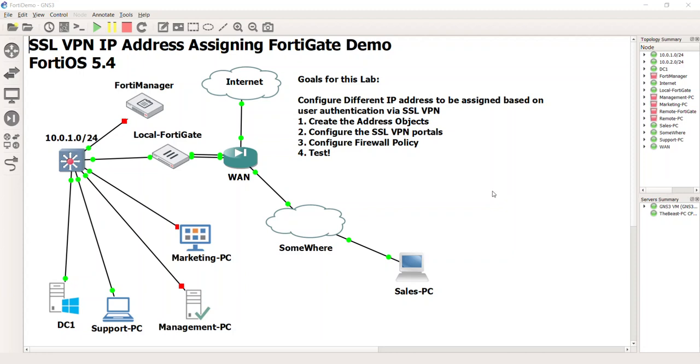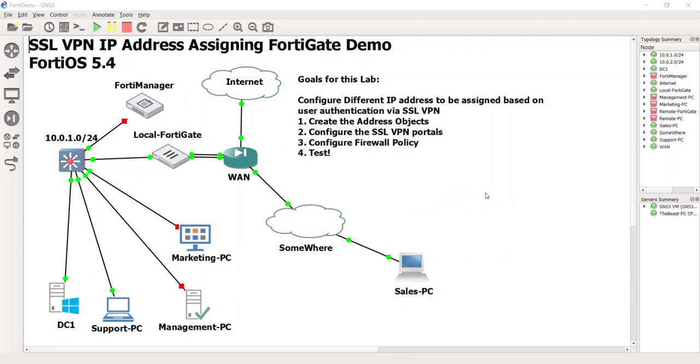Essentially, she wanted her SSL VPN users, when they authenticate into the FortiGates, depending on what user group they come from, to be assigned a specific IP address. For example, sales group gets one range, marketing group gets another range, management gets another range, IT gets another range. The reason is that if other devices are expecting a certain IP address range, and even doing some basic access control lists, it's good to have more granular control over how those IP addresses are assigned.